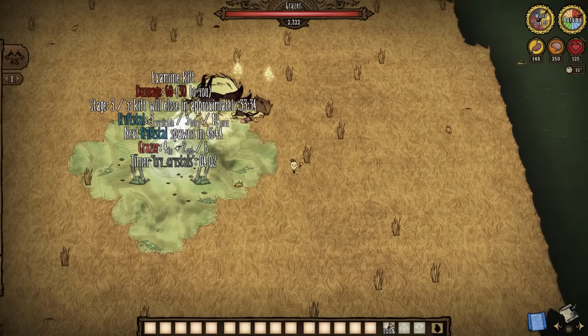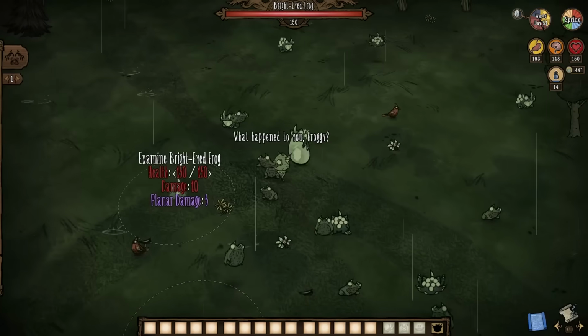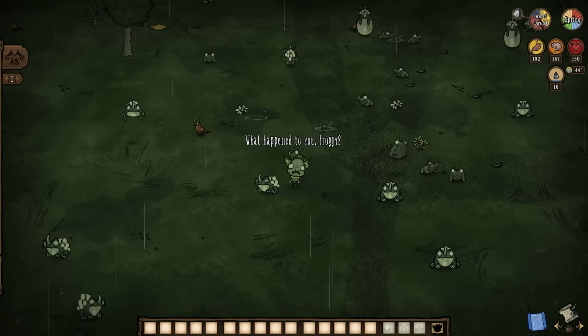Reanimations of any of the 3 big bads actually lower the time needed for lunar rifts to close, which is a pretty sneaky change. The bright-eyed frogs replace normal frogs 60% of the time during frog rains, and yes, they are planar buffed and everything.